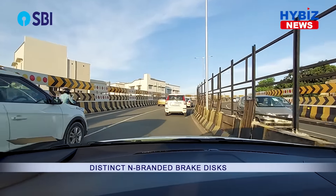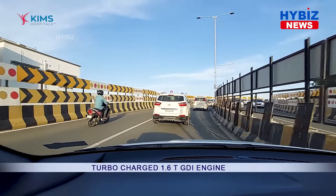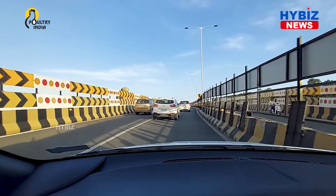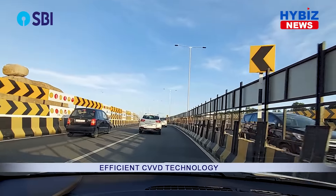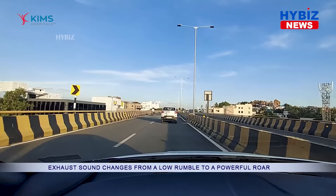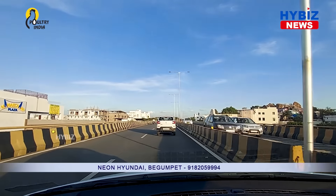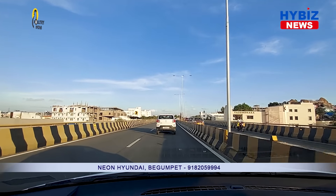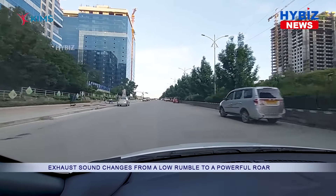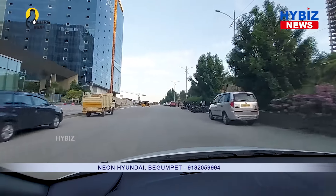In the AMT, we have 0 to 100 in 9.9 seconds — that is an amazing thing. We already said that the N-Line stands for maximum power and maximum perfection. This car is really superb in all aspects. For anyone who wants maximum comfort levels and a sporty look, the N-Line is the answer. The suspensions are also really good compared to the previous models.